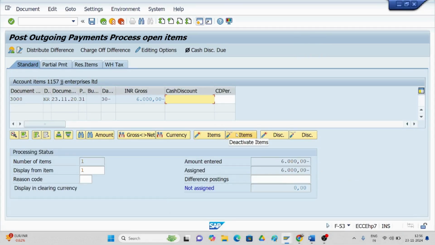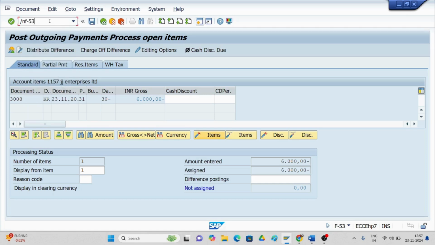Actually, what we have done is put the payment block in the terms of payment, and we assigned that terms of payment to the vendor master. We are posting one invoice as a vendor invoice in our system. While doing the payment, it should not be allowed through the system. Why? Because we put the block there. Even though we put the block, it's allowing the payment. So we have to go to this OB27 T-code and put the block indicator, a manual payment tick mark, over there. Then we will see whether the payment is done or not. It should not be done while testing. We have put the block for manual payment, so we will see once again.